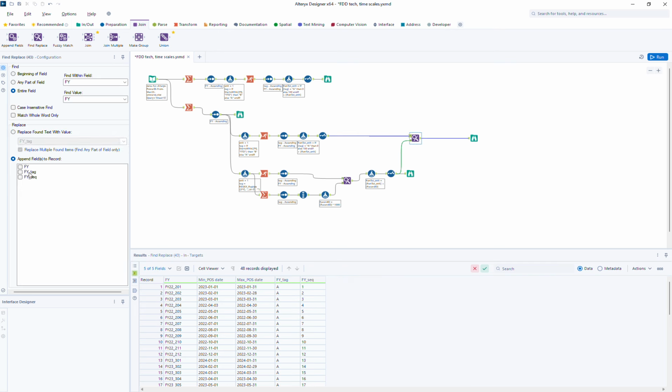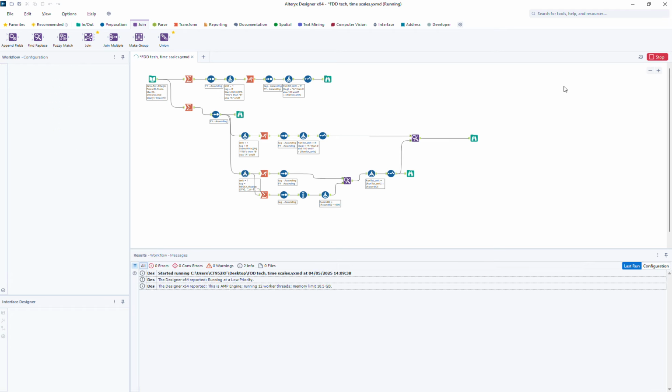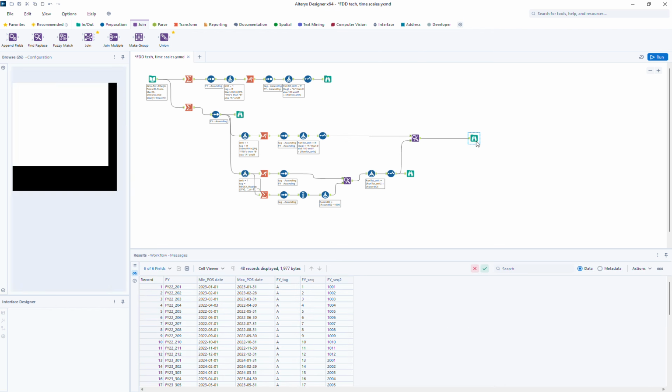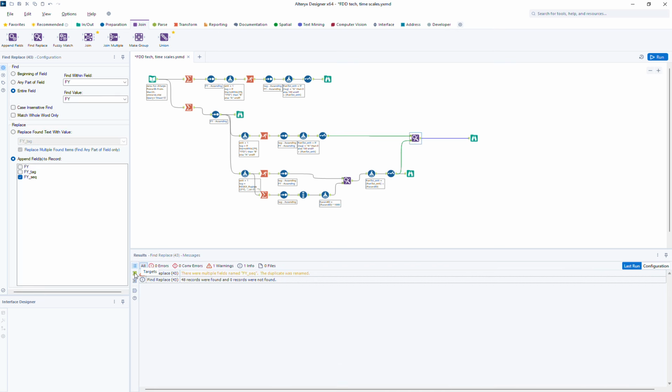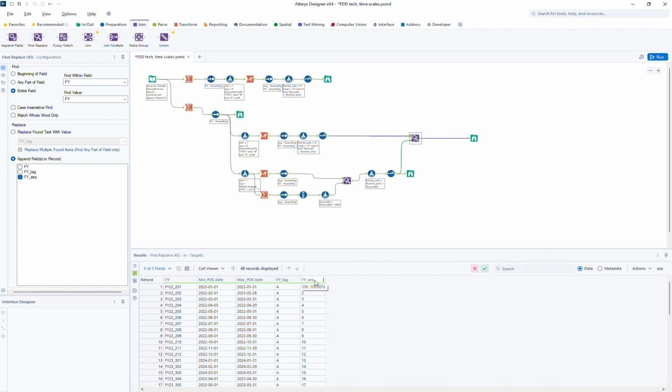So I want to bring this one over, and then you see, you have the sequence number 2 and sequence number 1. This one is original. In the original table like this, you can see the result here, and then if you add one more, due to the naming here, you have the two names, and then Alteryx will rename this one into 2. So you need to fix it.